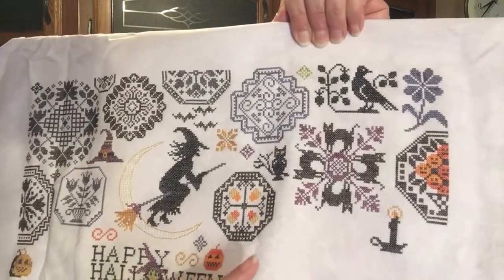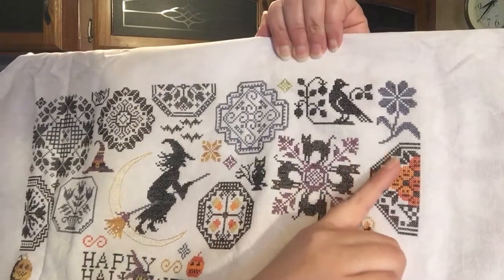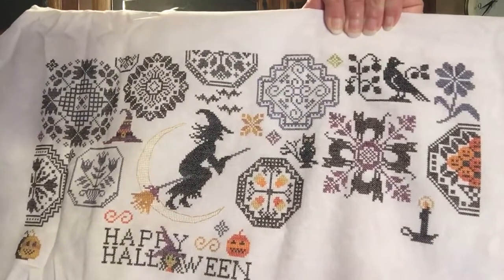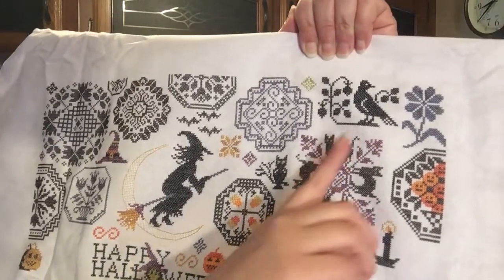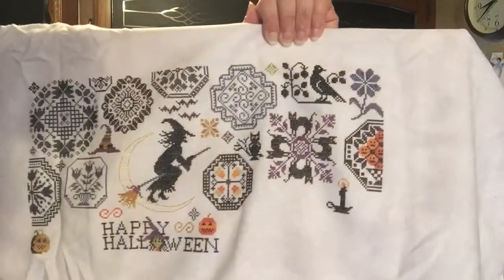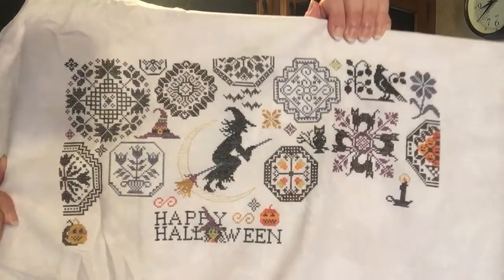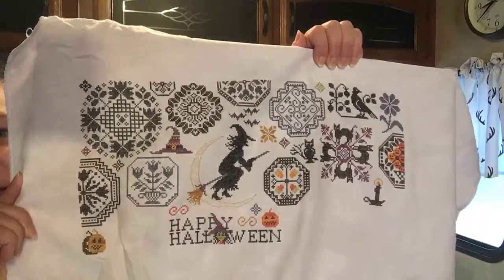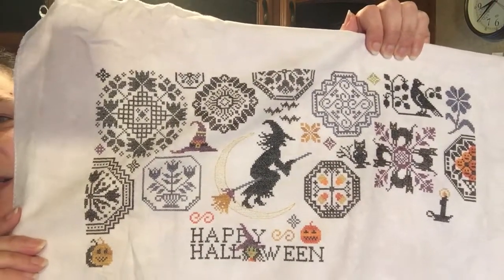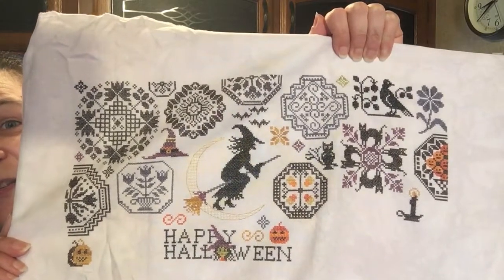Since you saw this last week, I put in the purple with the cats, this crow, the flower, this here, and this candlestick. I don't feel like I did as much as I did last week, but that's still a pretty large chunk. My lighting is being so weird. Now on this one, it's a 32 count Sprite Lugana by Picture This Plus, and I'm stitching it with one thread.